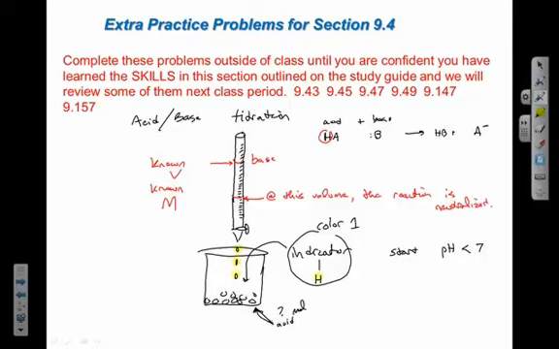So at some point, I'm adding that base little by little. I find a point where the base is able to grab these H+ from the indicator, and it gets converted into a different color because the molecule structure has changed. And now the pH is either 7 or over 7 because now the OH- has neutralized all the acid. I don't have any acid left.